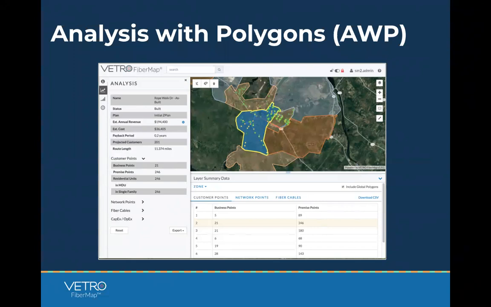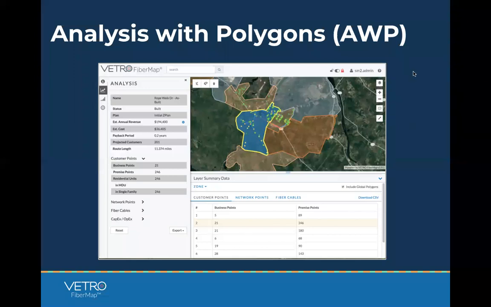I should point out that we do have a demand aggregation tool called Z Manager that we are very excited about and already have many customers signed on for its use. We will be covering this product in more detail in a future session. So for today, the Analysis with Polygons tool really hones in on the macro costing and planning efforts. I'll also reiterate this point throughout the presentation, but please be sure to reach out to our sales or support teams if you have any questions or you would like to discuss anything mentioned in today's presentation.